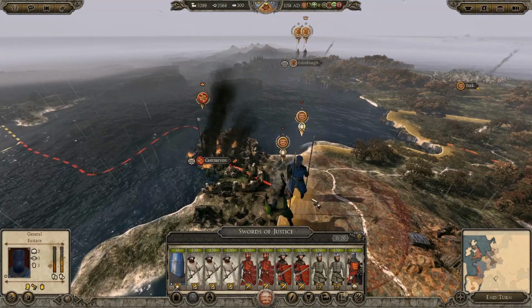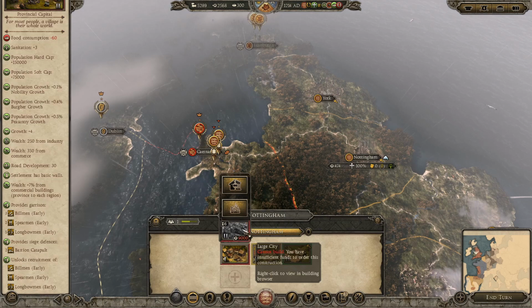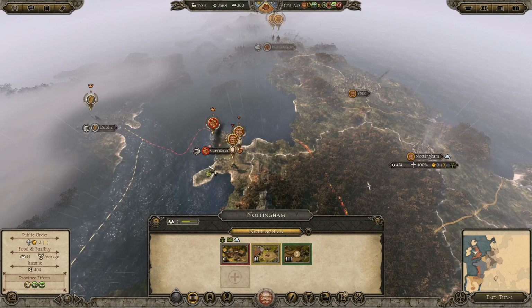We're back up to 5,000 in the treasury. Maybe time to look at some other upgrade possibilities. Not enough there for that or that. We can upgrade the wheat fields to a wheat farm in Nottingham. Let's do that. Okay. We're looking at growth here. Growth will allow additional things to be built once we get there.